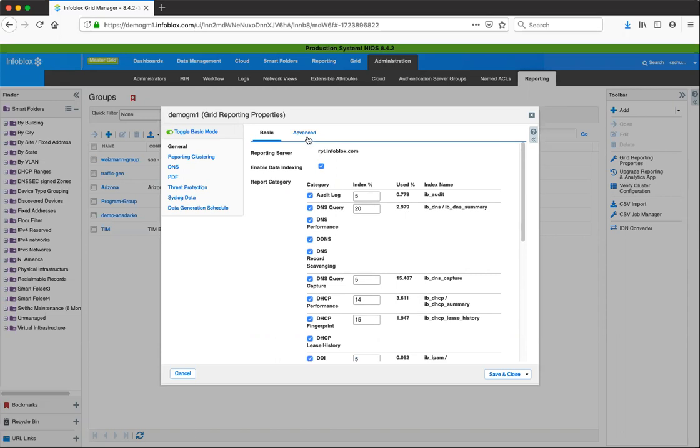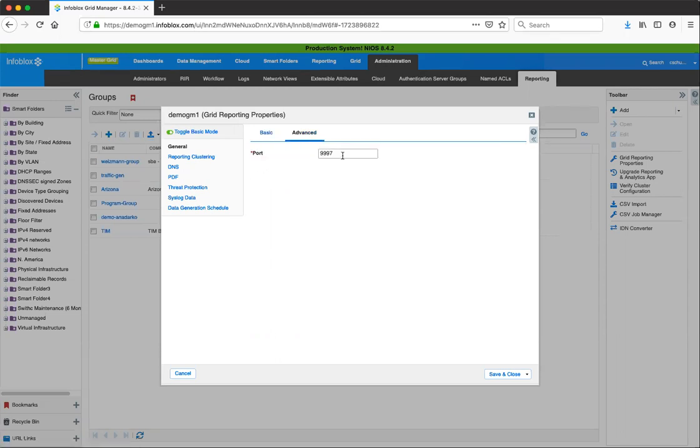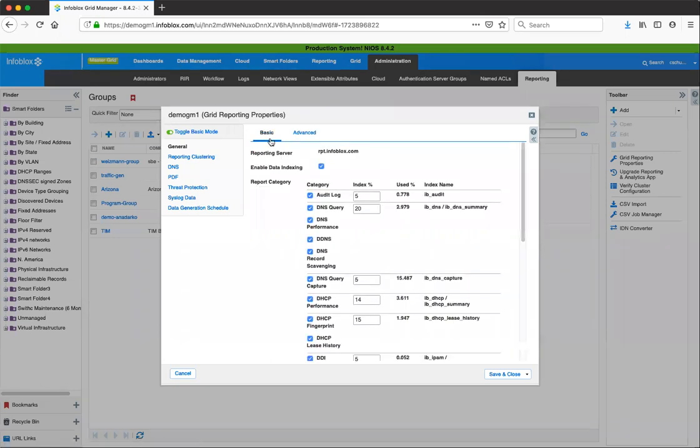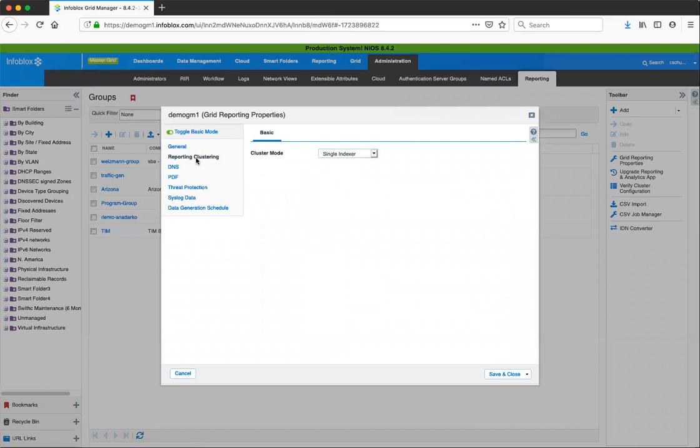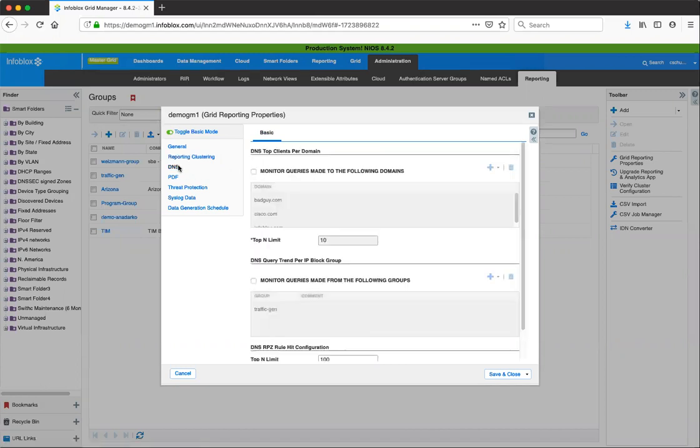The advanced tab basically shows you the default port, and you can change this, but the default port is 9997. We can also go and look at the report clustering. If you require a cluster for whether it's high availability or performance, you can scale up or scale out and specify whether it's a single indexer or multi-site or single site cluster.